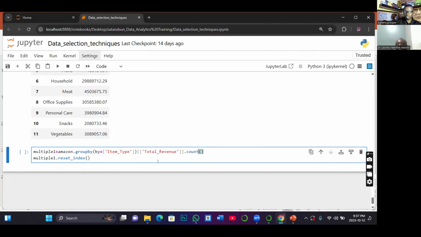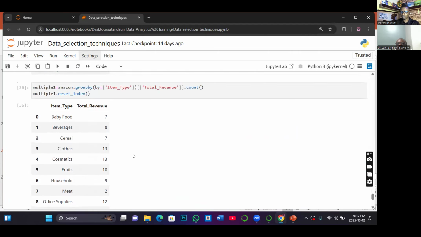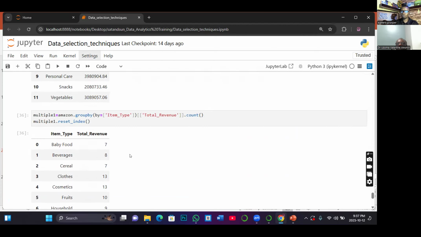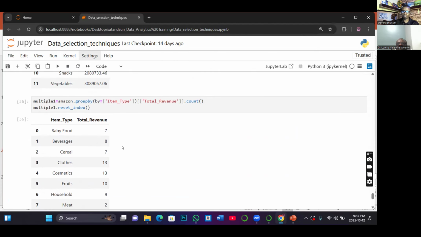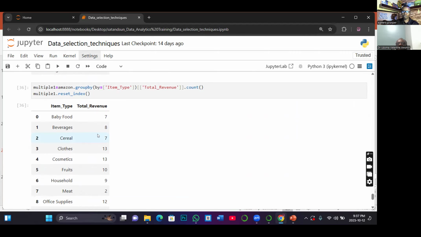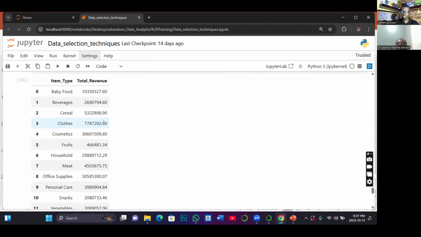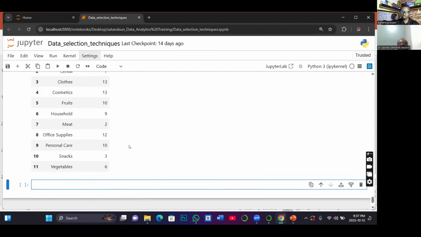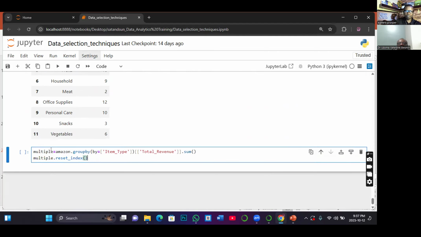If I run this now, you can see it. With this, I can also know the count, the total number of items that generated this respective summation of value. So I can also do it for average.